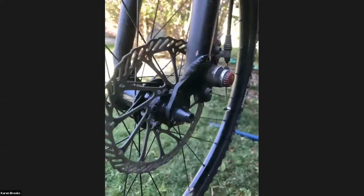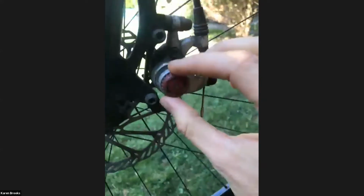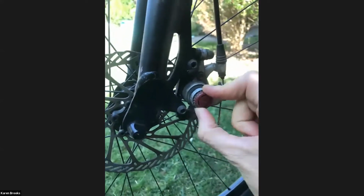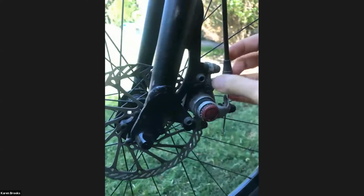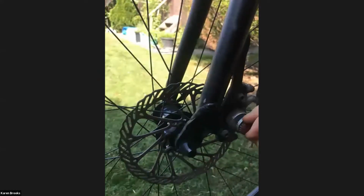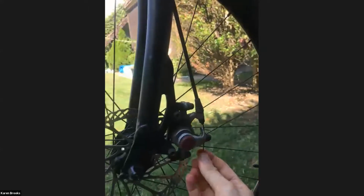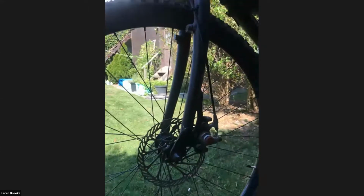These ones don't need to be replaced as often. I would say every 1 to 2 years for me. You can adjust some disc brakes, like there's these little dials on this model. There's also sometimes a little barrel adjuster. As they wear, you can make them tighter. These brakes have a cable that actuates them, which is similar to a lot of bikes. Some bikes actually have, instead of a cable going through this housing, oil. They're hydraulic brakes.